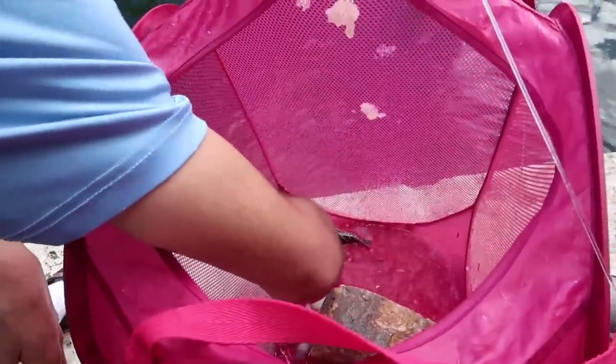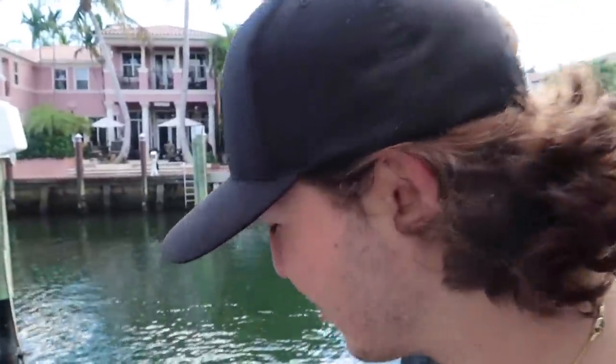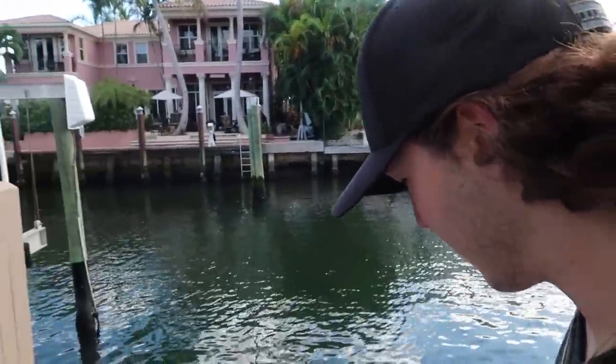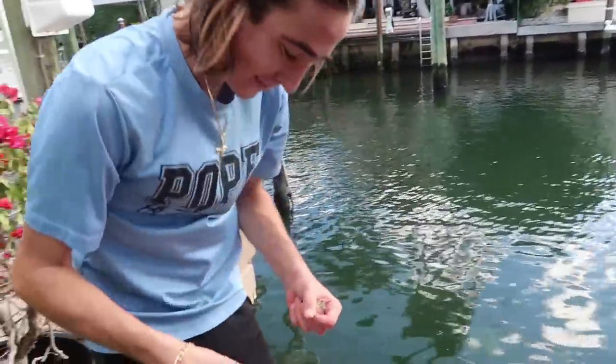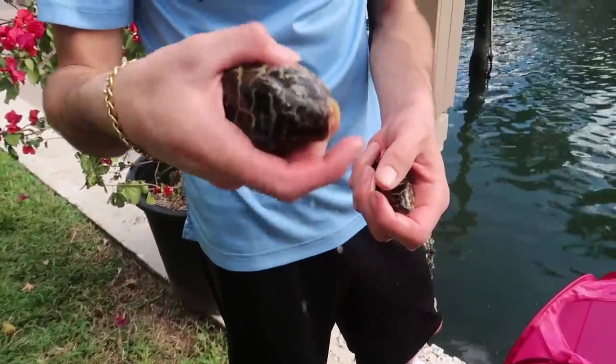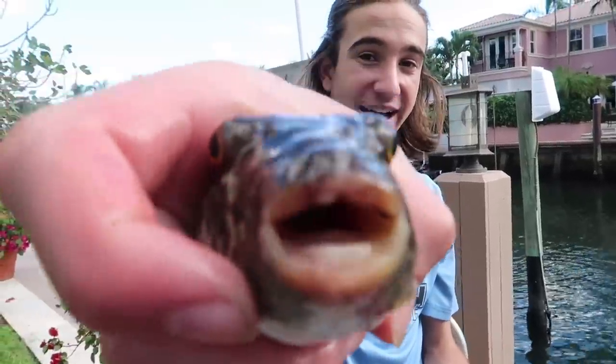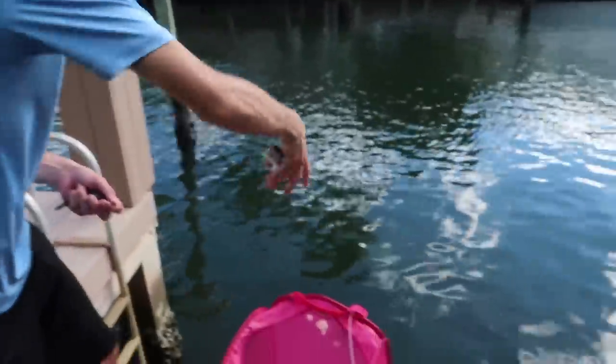Look at this thing. Oh my god, he's fired up. That's a mega. We're munching the tilapia right there. I told you guys, this is the best fish trap in the game right here. Oh my god, this guy's miniature. Look at the size of this little guy. That guy's tiny. This guy's a popper. A mega. That guy's huge. The size of him. I'm gonna throw him back.